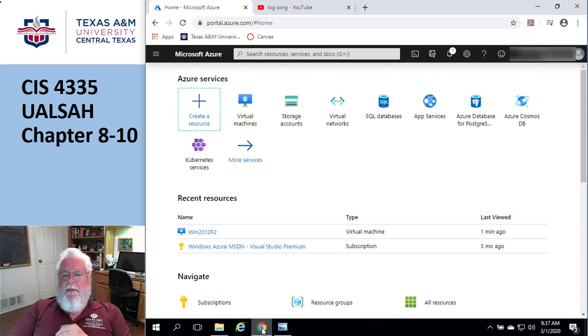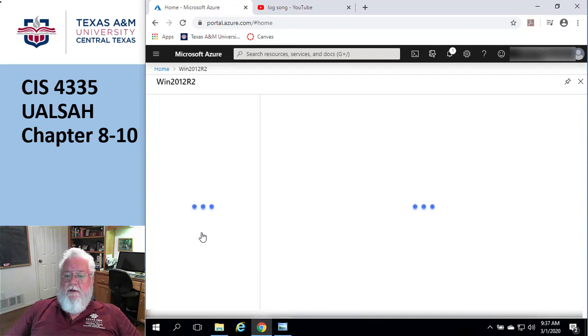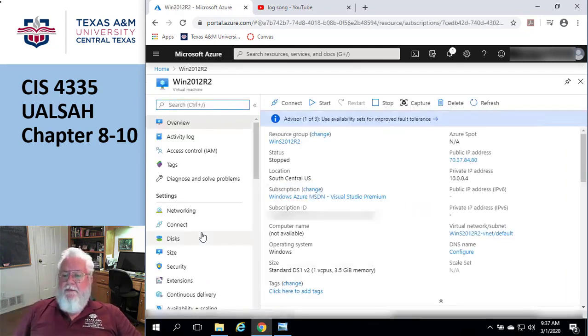What that means is, if I want to reboot my virtual machine, I just say, well, I would like to reboot it. Well, in the cloud, I have a virtual machine right here, a Windows 2012 R2 setup. And if I want to reboot this guy, I just log into him and reboot him because I'm the only one using this guy and I don't have to ask permission, right? Okay, that's what infrastructure means. Infrastructure is bare metal. I have to do everything. I am the administrator on the machine. I'm the one who goes and gets patches. I'm the one who decides to reboot. Nobody else is involved. It's just me.